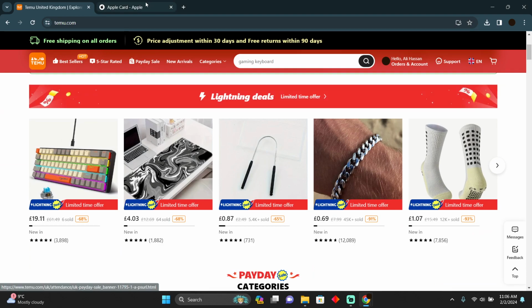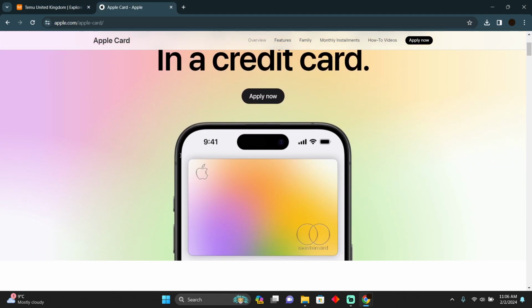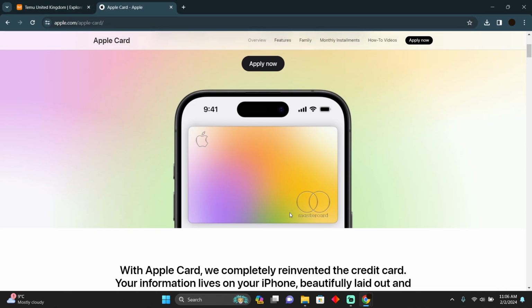So in order to do that, you need to make sure to have an Apple Mastercard which you can use at the time. You won't directly be able to use your Apple gift card or Apple money to buy stuff on Temu. So first of all, you need to make sure you own this Mastercard. After having this, you simply have to go to your app store.